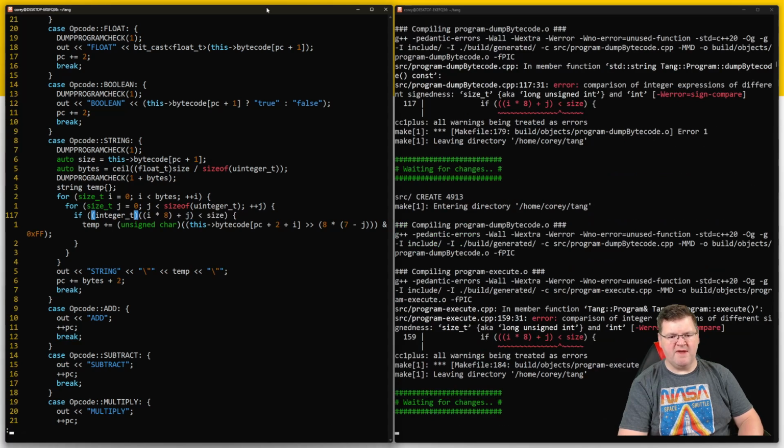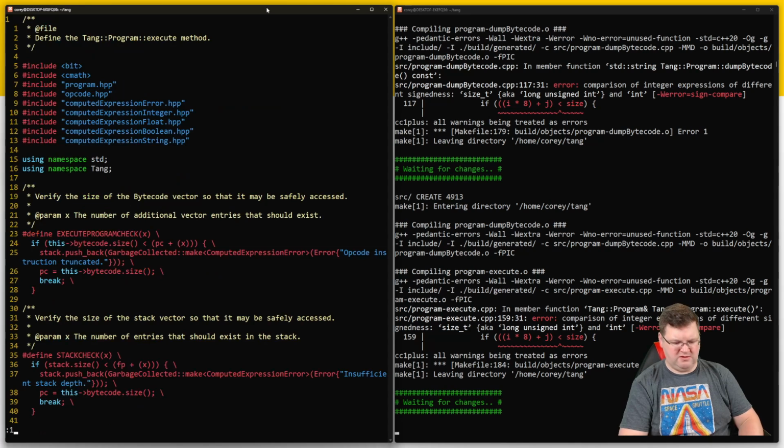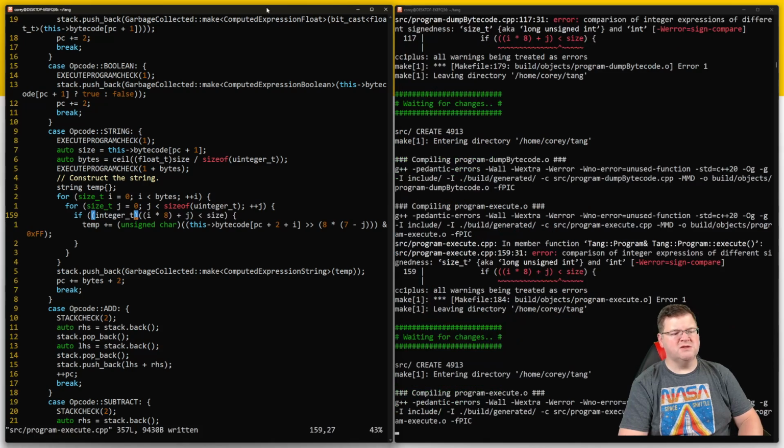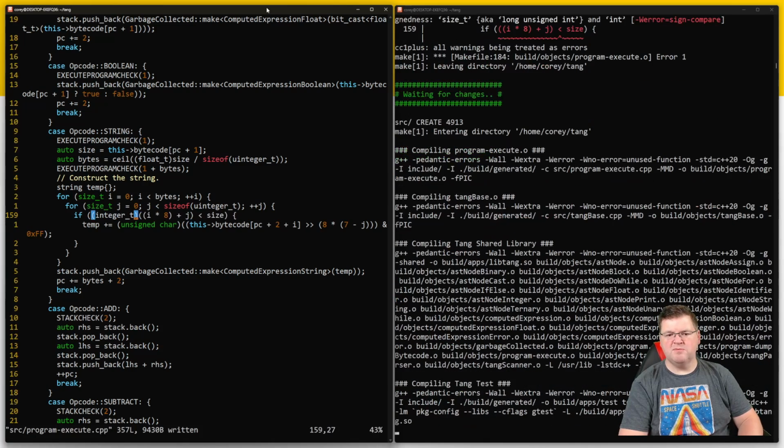Same thing in program execute. Program execute, line 159. Just do an explicit cast.